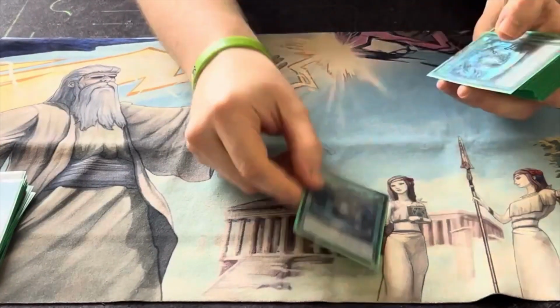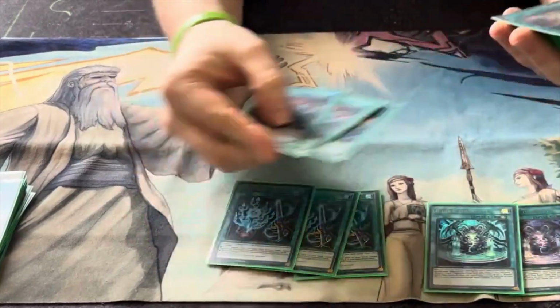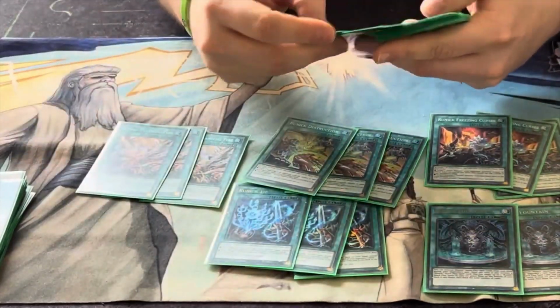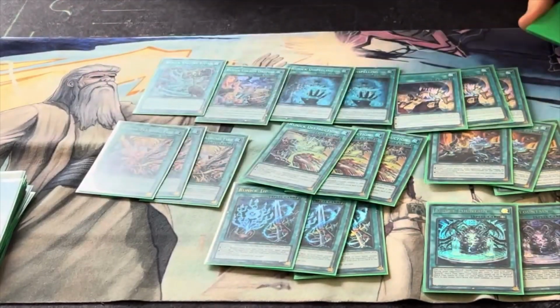So on the Runick side, we play 2 Fountain because standard, and then standard ratios: 3 Tip, 3 Curses, 3 Destruction, 3 Flashing Fire, 3 Slumber, 2 Dispelling, 1 Droplet, and 1 Storm.